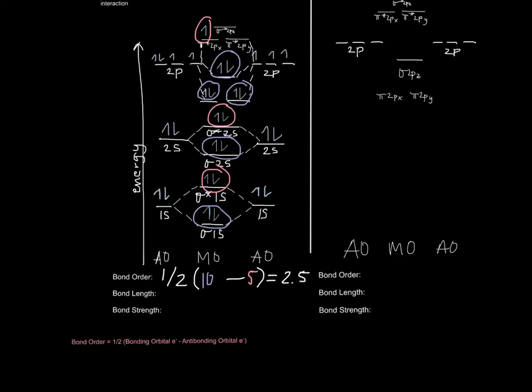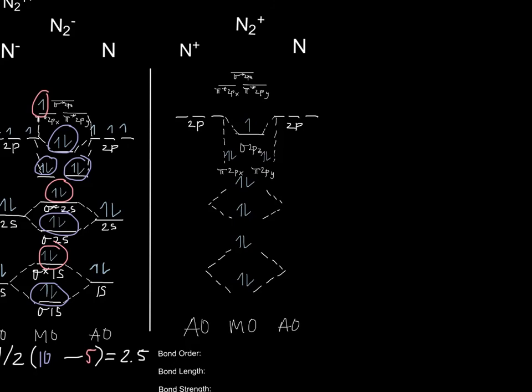In regards to the bond order, I had already circled the electrons in the bonding orbitals and the electrons in the antibonding orbitals, which comes out to 2.5. The same will apply for the molecular orbital diagram for N2+. However, due to the positive charge, one electron is lost from the 2p level for the N on the left.